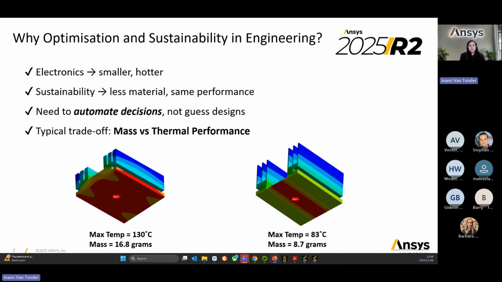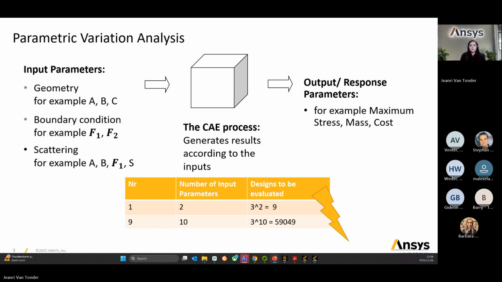Finally, in thermal design, as you may also already know, the typical challenge that we sit with is the trade-off between mass and temperature. So we want a lighter heat sink, but we don't want the electronics to overheat, for example. And this is where a multi-parameter optimization tool like optiSLang becomes very powerful. It finds this sweet spot design for us automatically without us having to use brute force, just trying a couple of things until we get to the right answer.